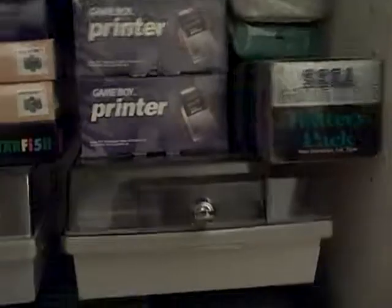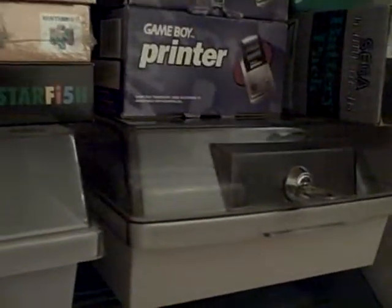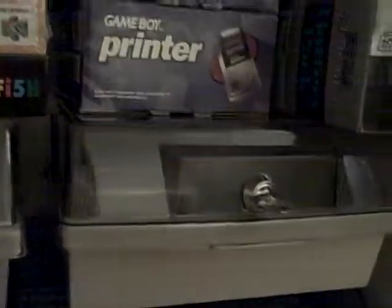I found out when I tried to find a nice storing solution for all of my loose cartridges that floppy disk cases make pretty good storage for them. So I bought a few floppy disk boxes and I put most of my games in there. You can see there's an N64 game here, some Super Nintendo games in the back, and this one is only Super Nintendo games. This one has my original Game Boy games and Game Boy Advance games.